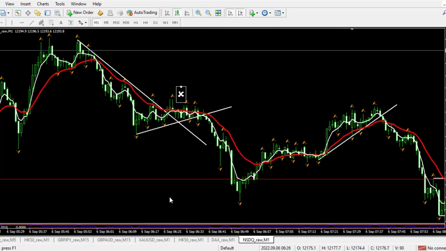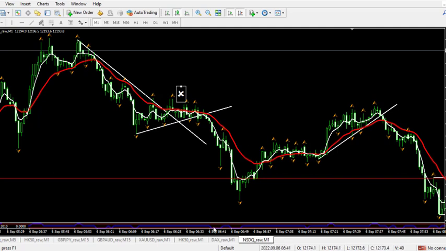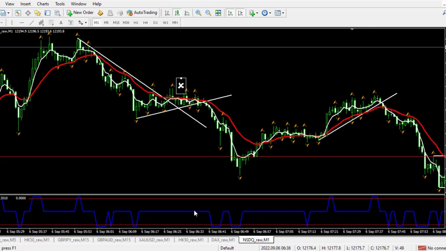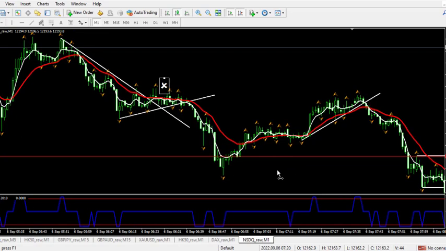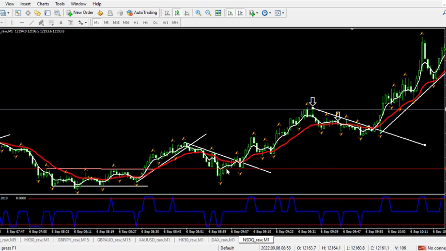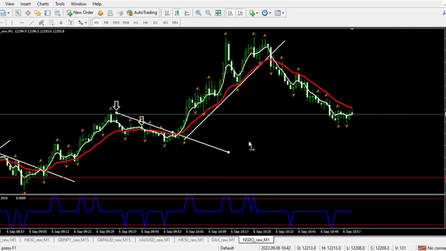So this is how to use this particular strategy. And the last indicator I added, which is not necessary, you can use this particular strategy on MT4 or MT5. If you are going to use it on MT5, that's why I have explained without using the other indicator, because I do not have this indicator on MT5. It is not necessary, but I just want to add it. What I use this particular indicator for is for continuation also. If you do not know how to use the trend line, I beg you, master how to use this particular strategy.